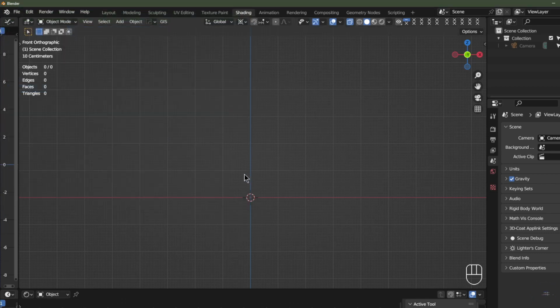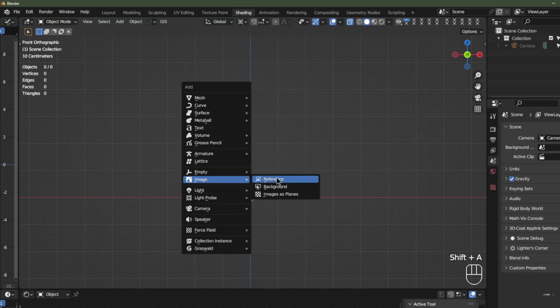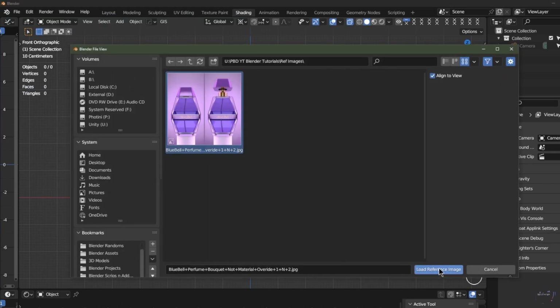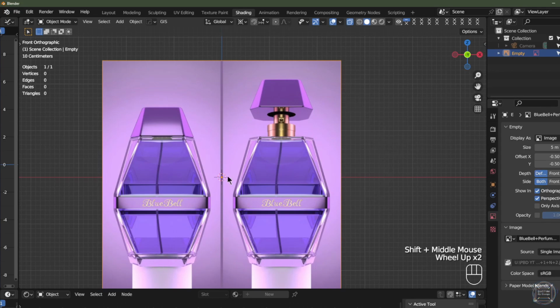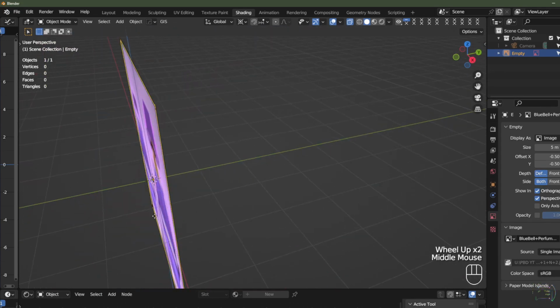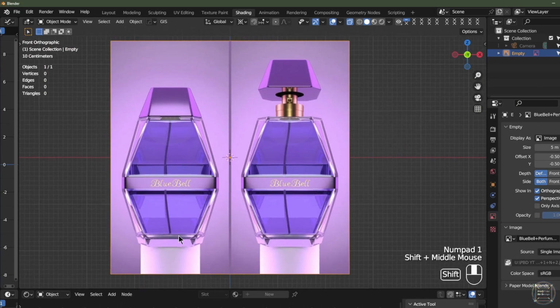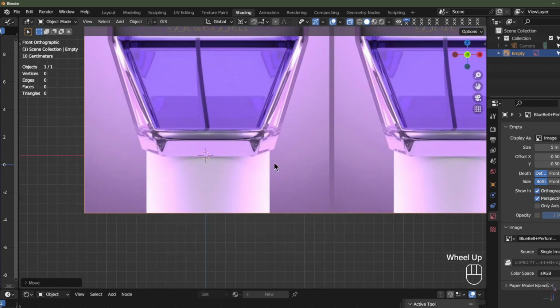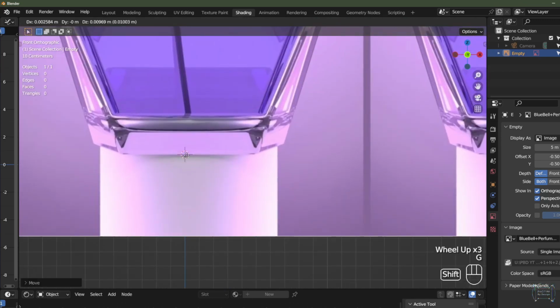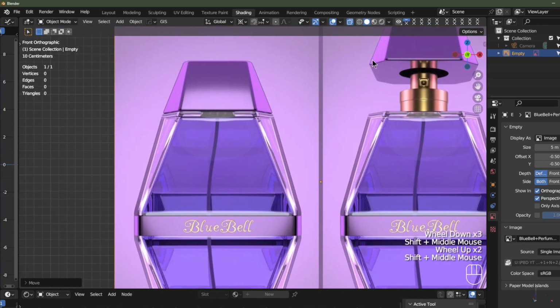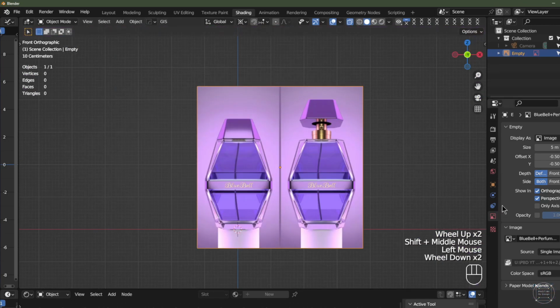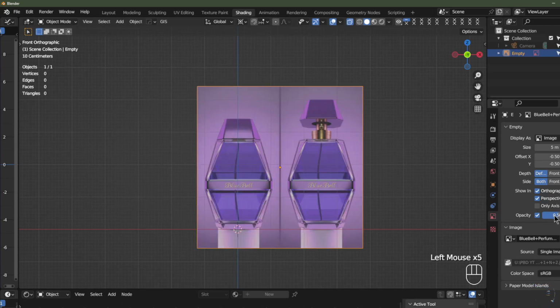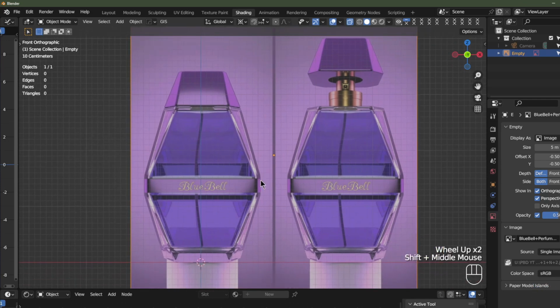Okay, so the first thing we're going to do is add that reference image, this one. We're going to then drag it so the world origin, where the cursor is at the moment, we want the base of the perfume bottle to be on that point. And get it as close as possible. It doesn't have to be perfect, but it does help. I'm also going to select this image and go on to the reference image settings. I'm going to turn on opacity, say around about 0.5. That way we can see the grid behind.